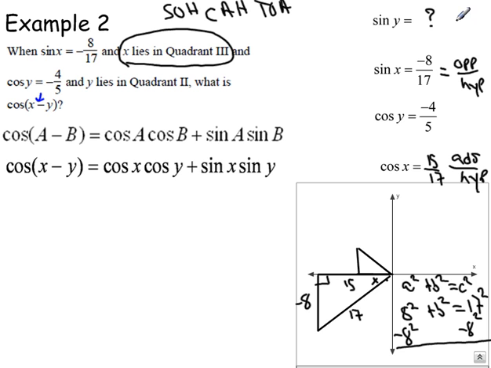Now we have to figure out what the sine of y is. So here's what we know about y. We know that y is in the second quadrant, so it's going to be here. And it's the reference angle, of course. Excuse me, sorry, I was looking at the wrong one. We know that the cosine of y is -4/5, so that's the adjacent over the hypotenuse. So that's -4 over here. I'm going to use blue for this triangle. So that's -4 for the adjacent side, and 5 for the hypotenuse.